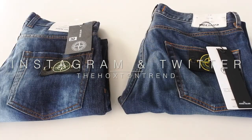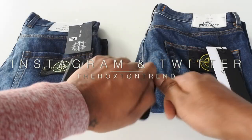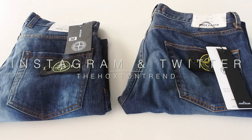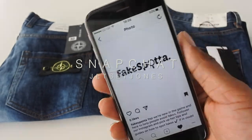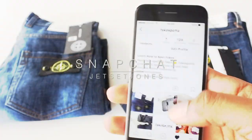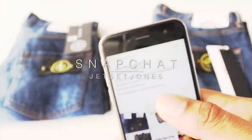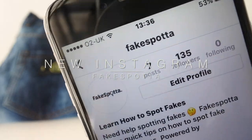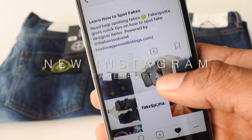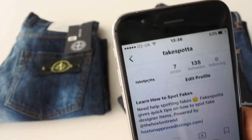What's going on YouTube, welcome back to the video blog — Hoxton Trend gang. We are doing fake versus real, I know you guys love this stuff. By the way, I've got a new Instagram called Fake Spotter. So many fakes out there, I thought let's try and expose them. Jump on Instagram — Fake Spotter — I've already got 135 followers. We can look at anything, not just clothing, and it'll all be on there.